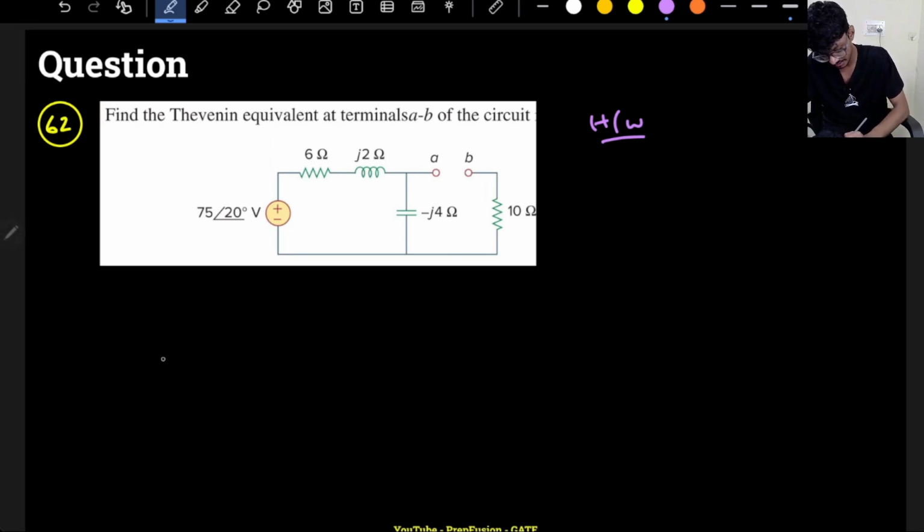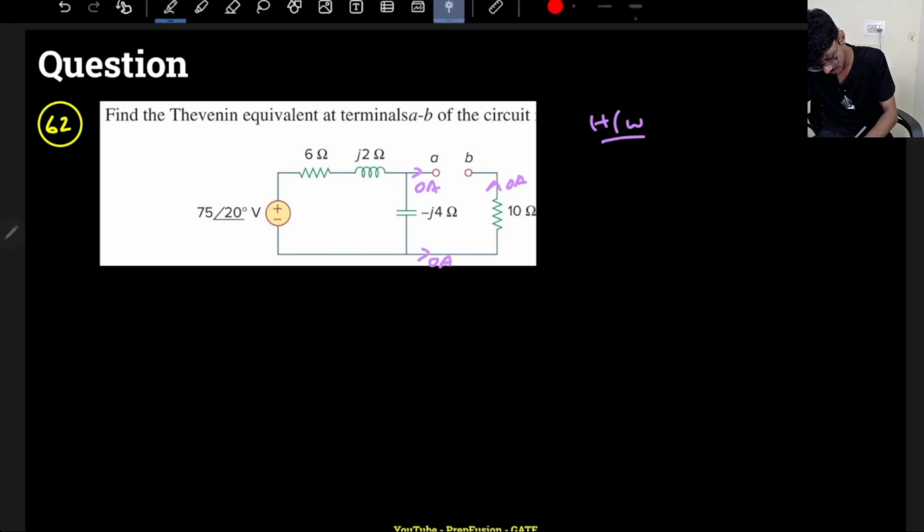If I want to calculate the VTH, I have to calculate the open circuit voltage. So current through here will be 0. Current through here will be 0. So through here also current is 0, so no drop across this resistor. So ultimately all of these are in series. So I can just use the voltage divider rule and calculate the voltage across this. That will give me VA, and here this is just ground, because if I assume this to be ground, this will also be ground. Why? Because no current is flowing, there is no drop across the resistor.